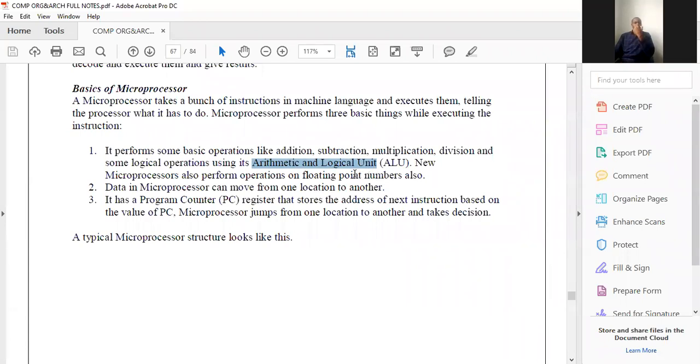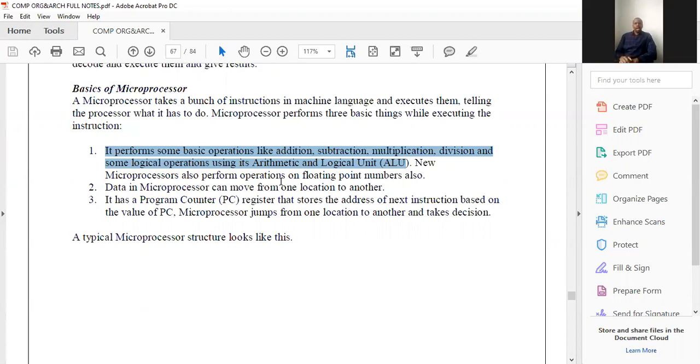Do you remember when we were doing von Neumann architecture, we discussed how the CPU looks like, or the logical parts of a CPU, right? The arithmetic and logic unit, the control unit, and the main memory, right? Where we say memory is really not a part of the CPU, but it's a device that works with the CPU, okay? Basically, we talked about that. So the first function of the microprocessor is to perform arithmetic and logic operations. Arithmetic and logic operations are just mathematical operations. Addition, subtraction, division, multiplication, frequency, range, median, mode, and all those kinds of things, solving mathematical problems.